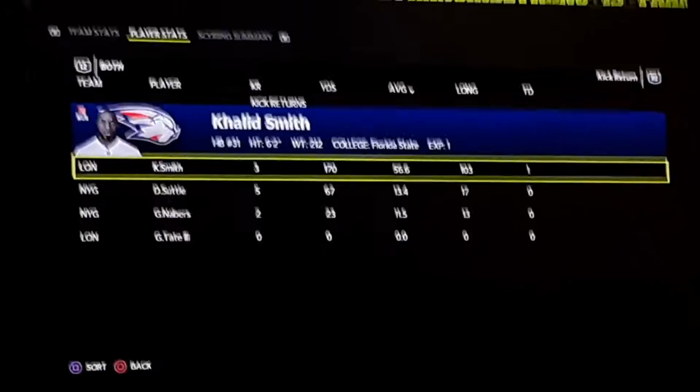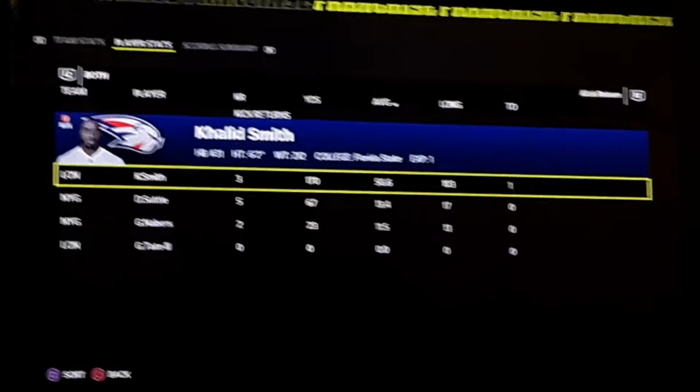Kick returns. Khalid Smith did have a kickoff return for a touchdown to end the first half, and he had 103 yards. So that wraps it up.